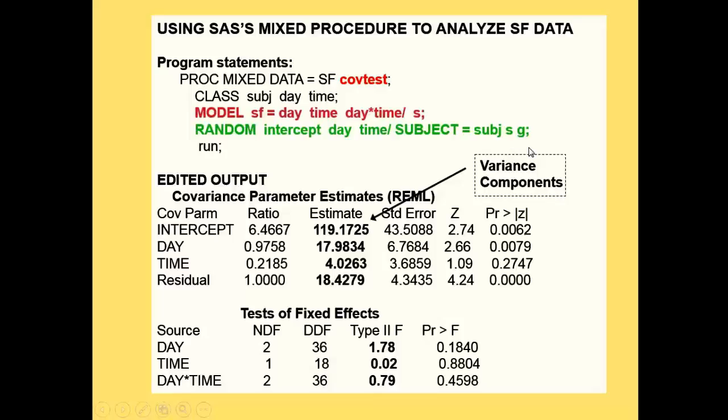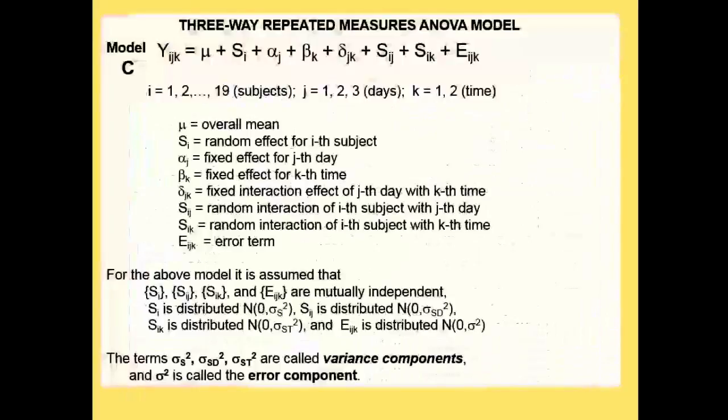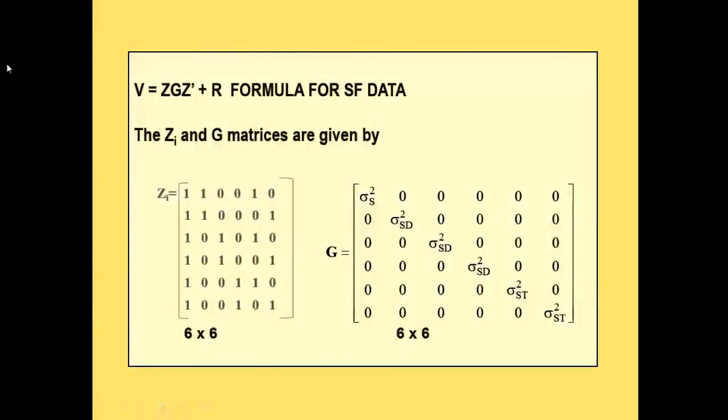If you put in V as opposed to VCORR, what will you get? Put in V and not VCORR. VCORR means correlation. V means the covariance matrix. If you put that in, the computer will automatically do that. So you don't ever have to really worry about using this formula to compute that for any situation, because the computer can do it for you. If you have random effects, you put in the VCORR statement, and it'll compute it for you.